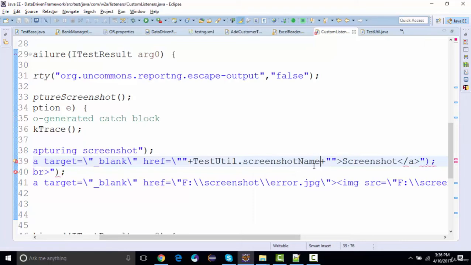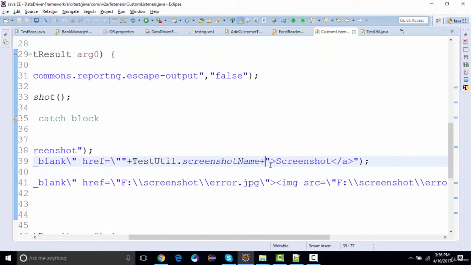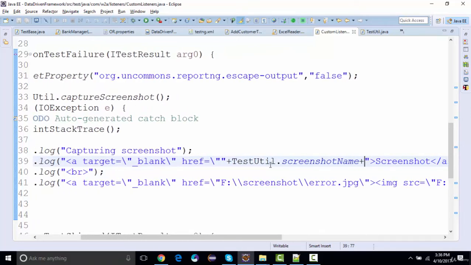So I'll add this thing over here. Okay. Some issues over here. Probably, yeah, it should be like this only.